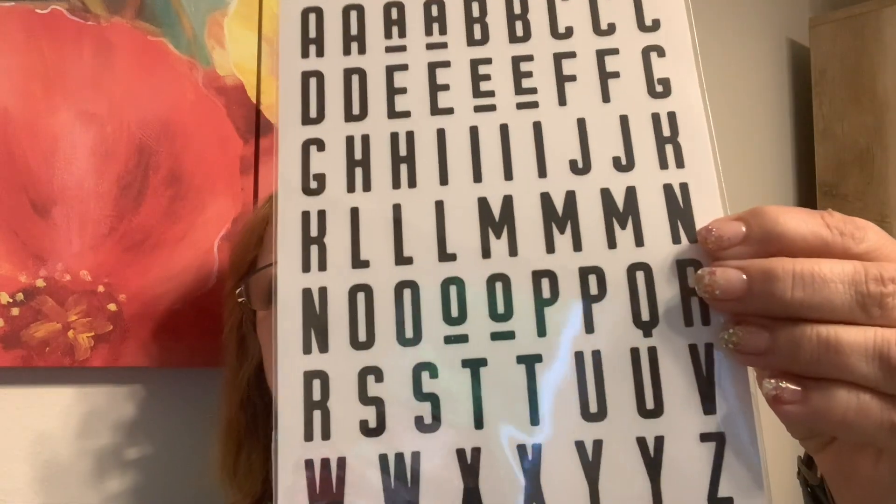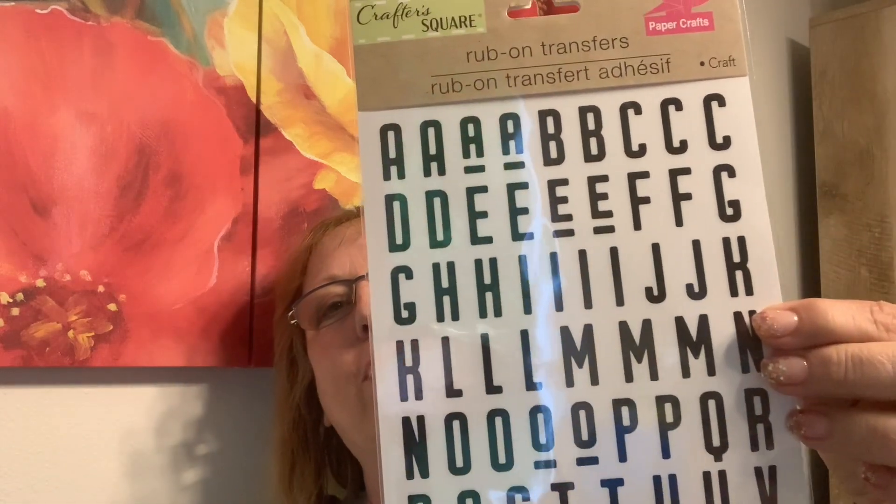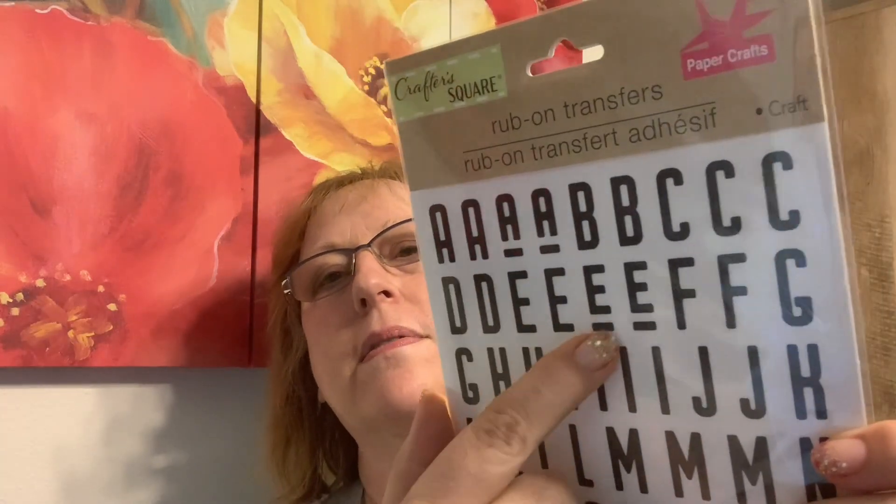There's the Recollections. I was showing Margaret the big ATG gun — I have one, I just don't tend to use it, it's just so big. Since I've discovered the tear tape at this price, she was watching and she goes, 'Oh that's cool, I like it.' Rub-on transfers — I've used these. Yes, the K looks like an H; somebody pointed out on my B-kind it looks like 'B-hind.' Anyway, it's a nice font, good size, and you get different choices — the big A, little A, and so on.